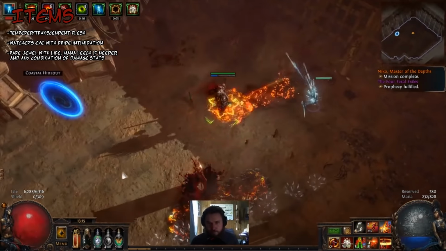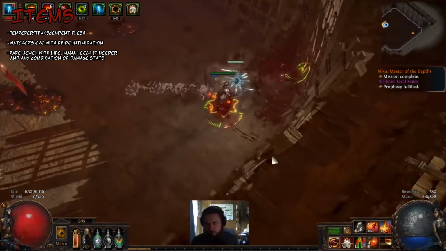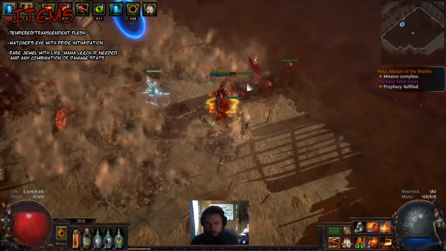Next up, another good unique jewel is Watcher's Eye with the Intimidation mod for the new Pride aura. Makes it so when you're affected by Pride, your hits intimidate enemies. That'll make them take 10% more damage from attacks.